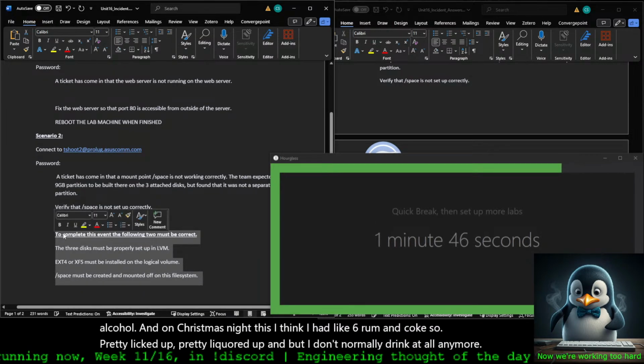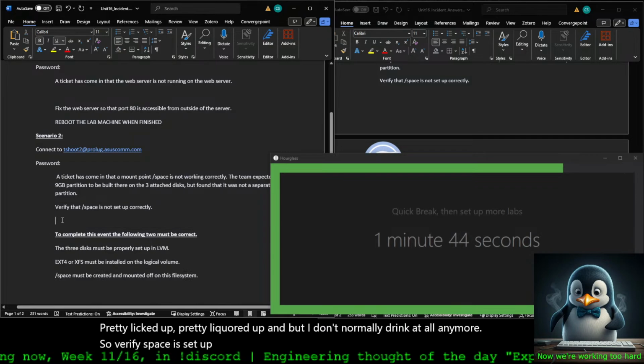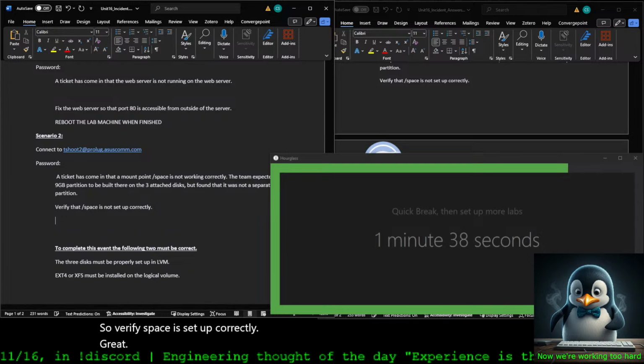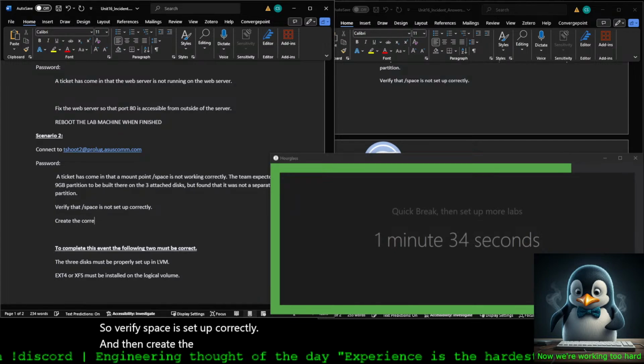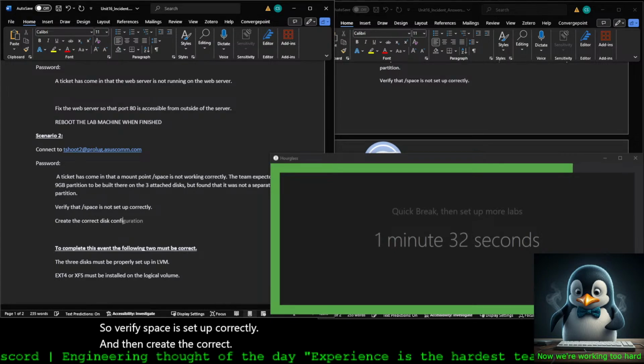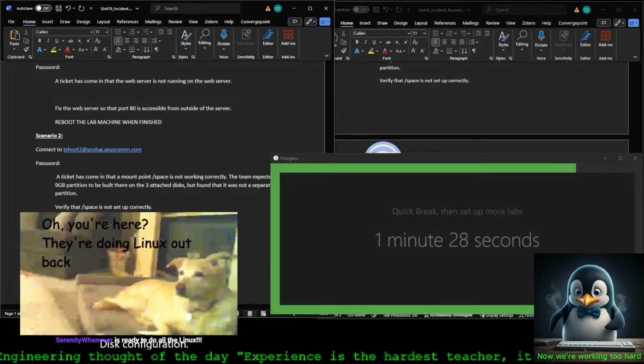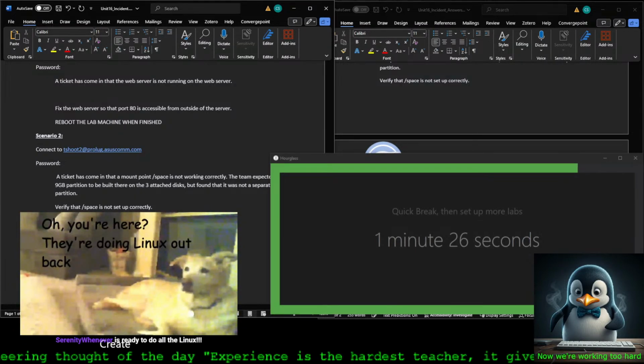So verify space is set up correctly. Create the correct disk configuration. Create file system.